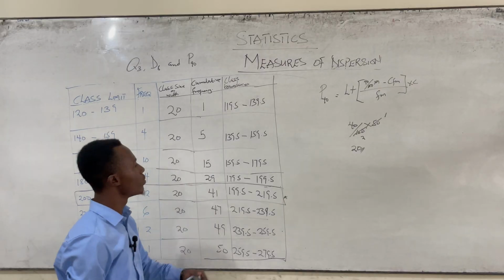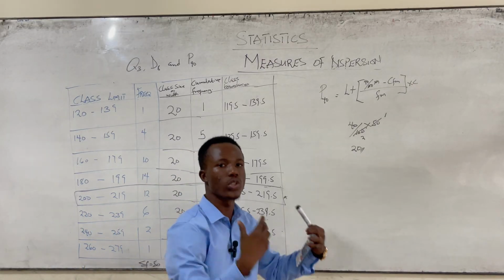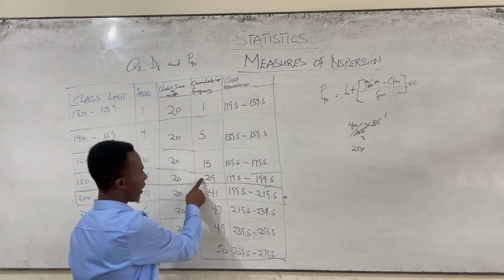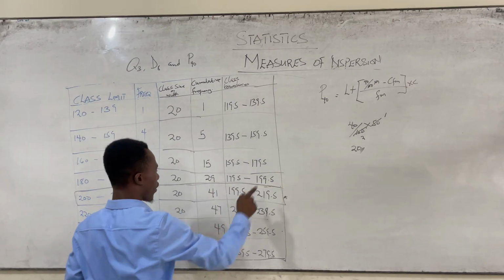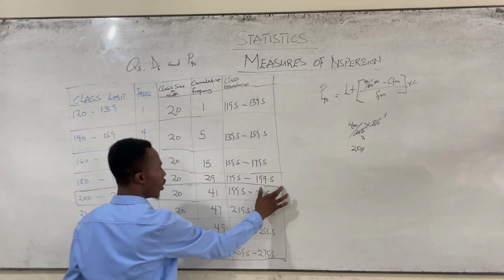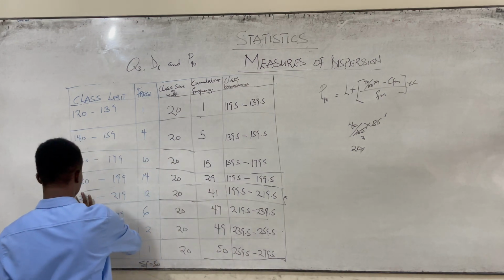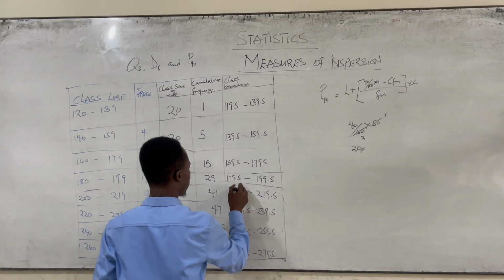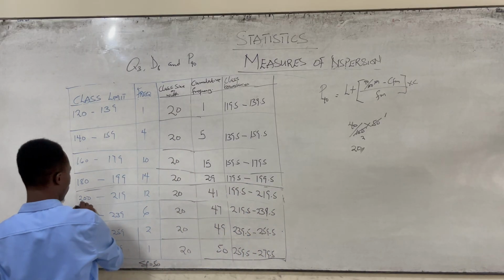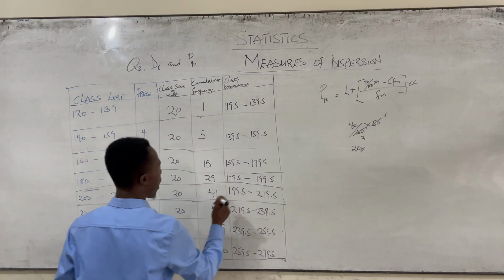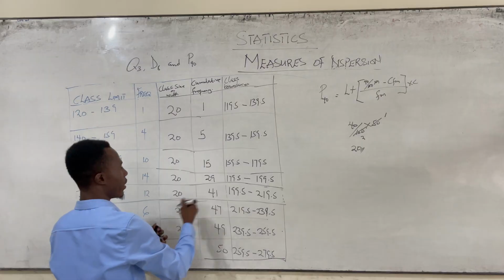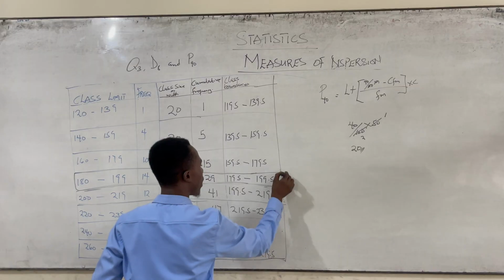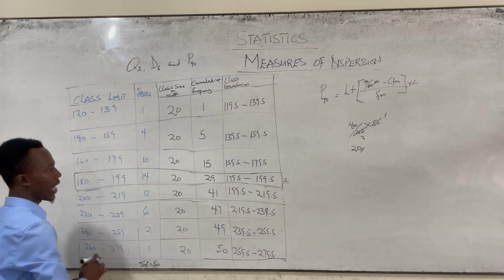So let's check the cumulative frequency and see the class that we are going to deal with, right? So the cumulative frequency is here. Where does the 20 fall? Here, right? So it means this time around we are not going to use this class, but rather this class. So let me clear the line so that we use it for the next. Because 20 is within here, we are going to use this side. So I'll bring the asterisk here. It means we are going to use this class, right?